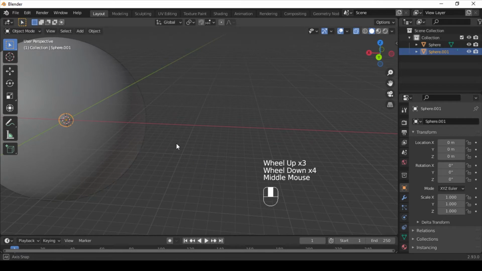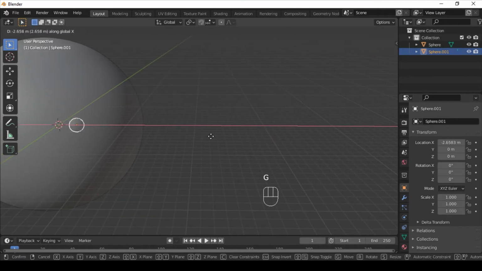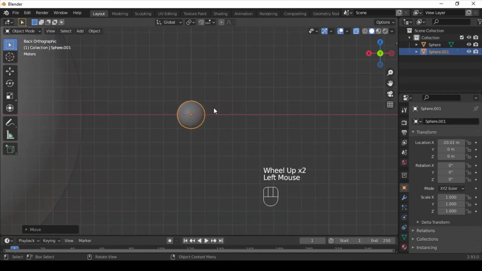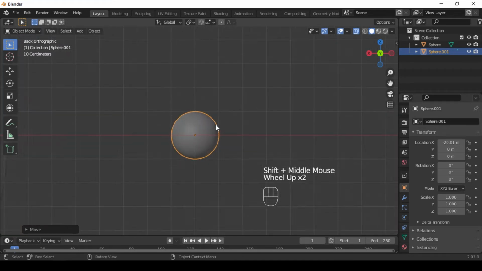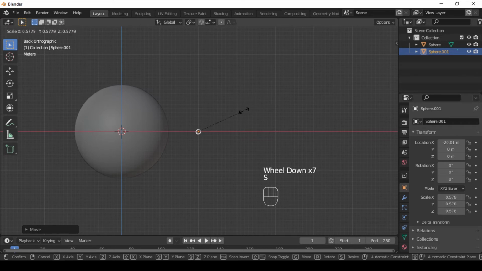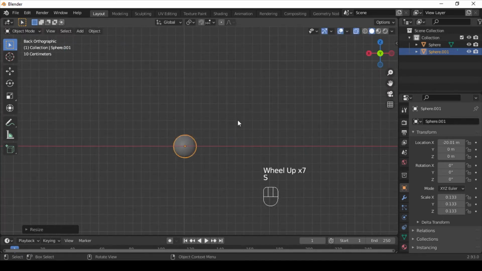So we'll just press G and X to move it along this axis, and I will keep it here, and I will go to this mode, and now we can scale it. I'll scale it this much. More I'll scale it.